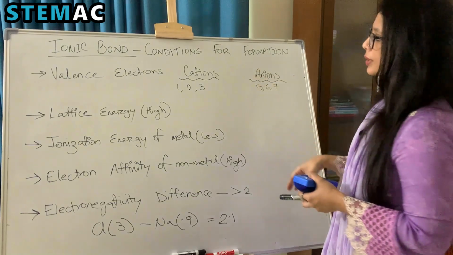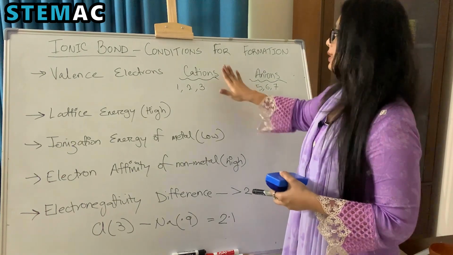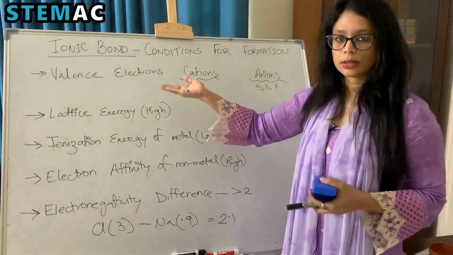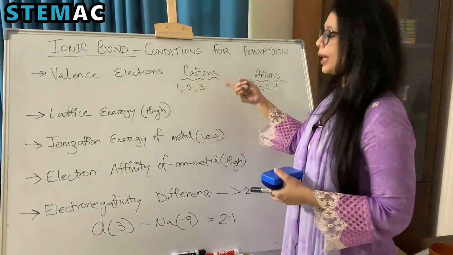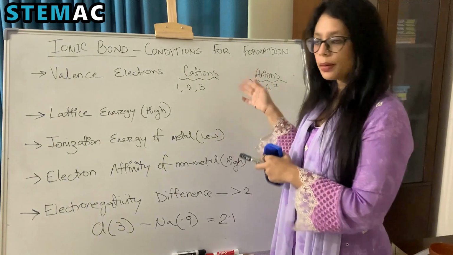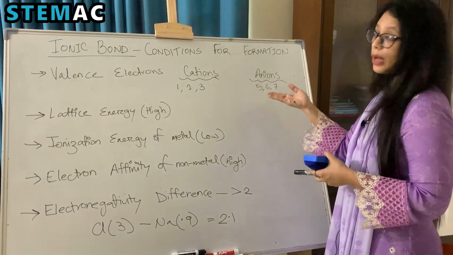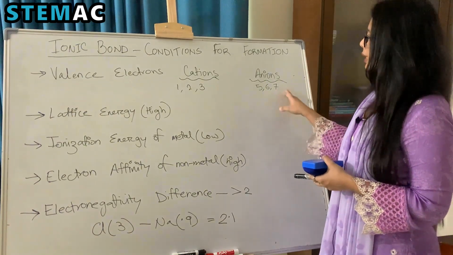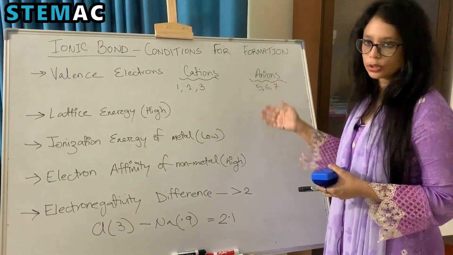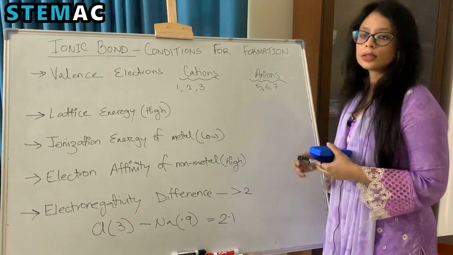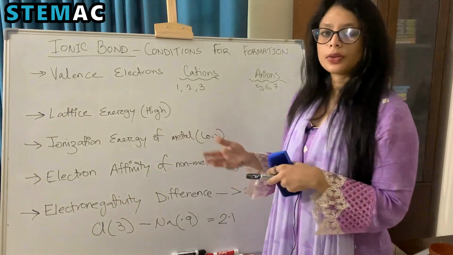Valence electrons means the outermost shell electrons. In order to form the ionic bond, the cation or the metal, in this case sodium, must have a valence electron count of 1, 2, or 3, so that it can easily donate them. And the anions such as chlorine should have 5, 6, or 7 valence electrons in the outermost shell, so that they can quickly grab as many electrons, such as 1, 2, or 3, to meet the octet configuration. So that's also one of the ways you can identify which one in an ionic compound is the cation and which is the anion.